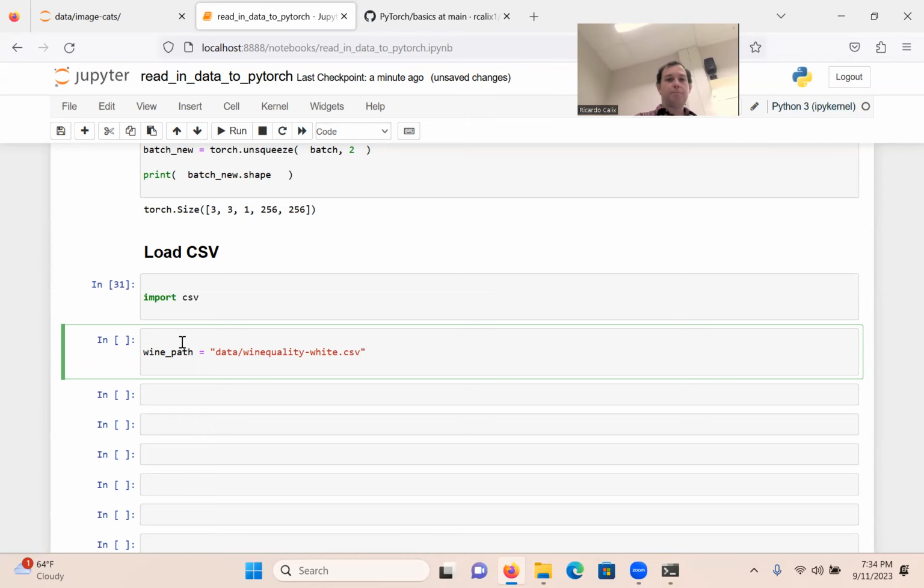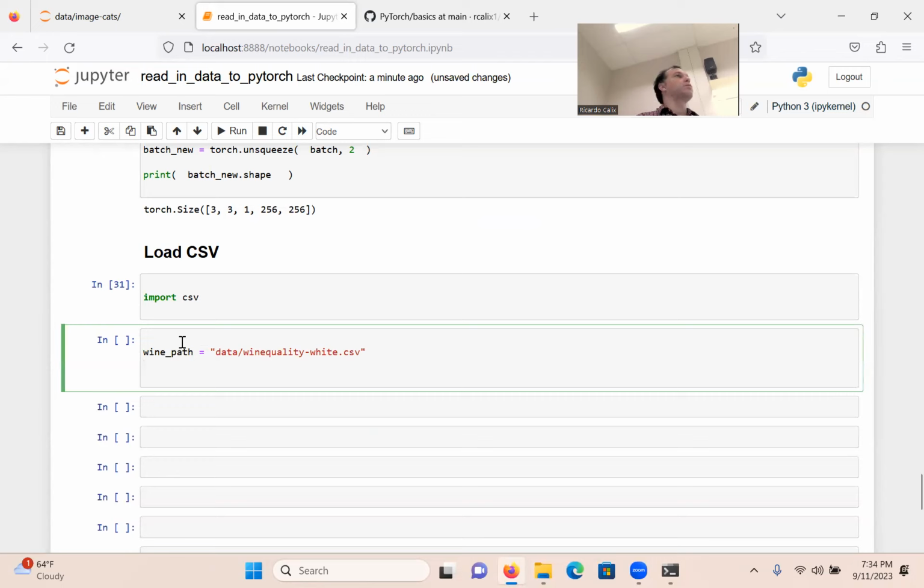Just going to read it. So in this case, we are going to use NumPy. Later on, we will learn how to use pandas, which is extremely powerful, and we'll do some nice tricks with it. But let's just start here. So wine, now this is going to be the NumPy tensor.